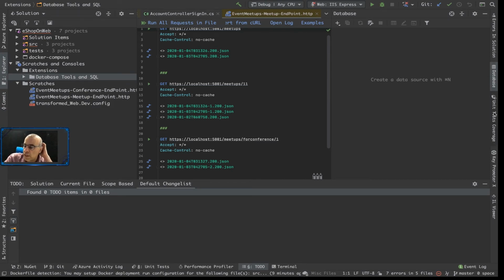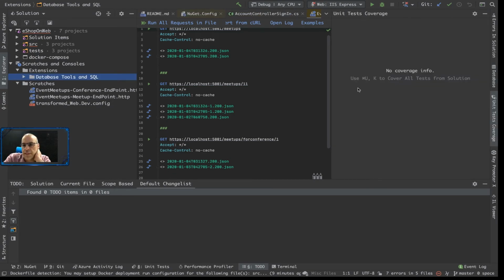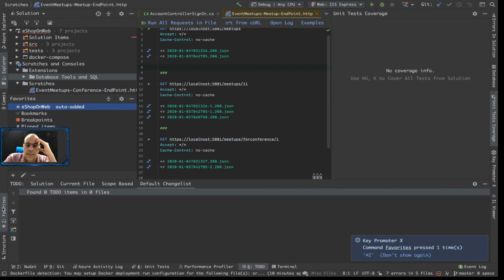If you use the ReSharper unit test coverage, they have the same kind of panel in here that allows you to go and create your unit test. I do also like this favorites piece that allows you to bookmark different things.